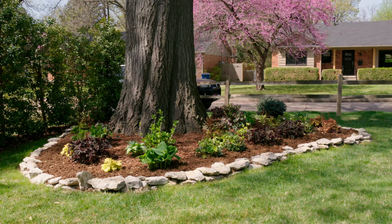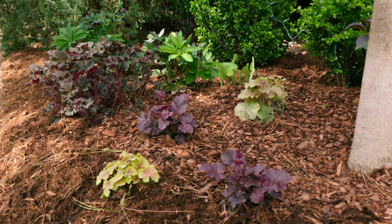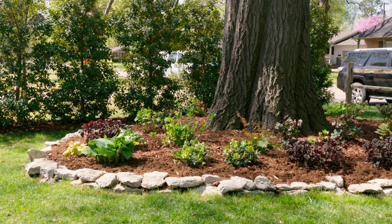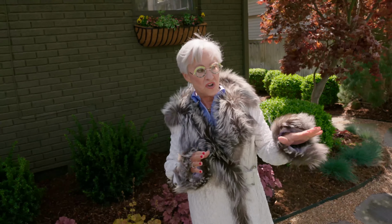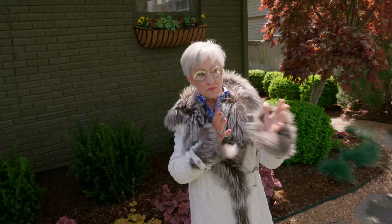And it looks like maybe the soil has been elevated just ever so slightly, allowing you to plant some hostas and heucheras under there. Right. You have to be very careful about putting too much soil on top of a tree like this because obviously you don't want to choke it. Right. But with the help of Stone Petal, we worked very diligently to refurbish the soil and really enrich the soil so that what we put in the ground would thrive and survive and grow, which it has. So I'm very happy with the result. And I like the fact that it's anchored or framed with the stone, and I like the fact that we have different plants around there. It's not all one of the same thing. Yeah, so there's more visual interest.